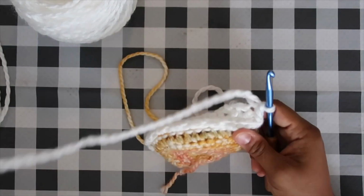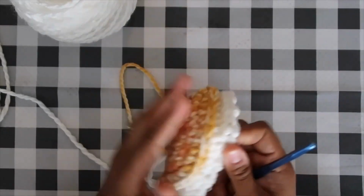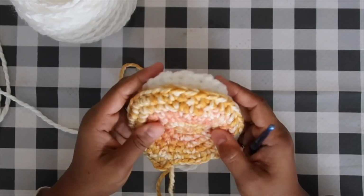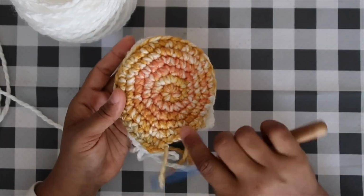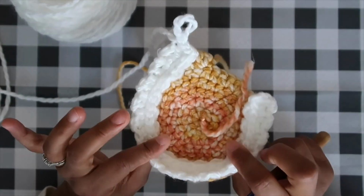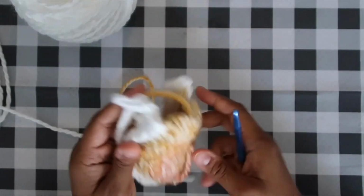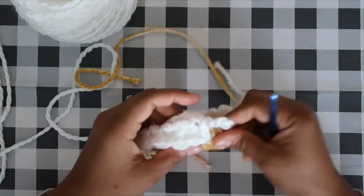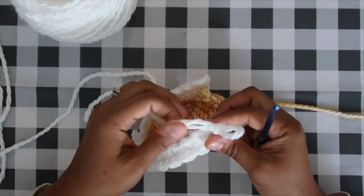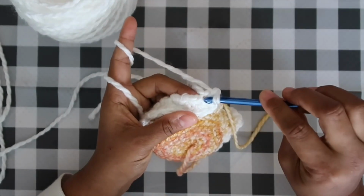All right, and so you can see, if I just take a step back here and let you look at this with me, when we turn our piece inside out, we're going to have this really pretty much seamless, no colors seen on the other side kind of seam here. And it's going to create also a ridge on the inside of our ear, and that is the same exact thing as the original pattern. The only difference is that we don't have this longer part of the ear strip because we won't need it. So that's the difference between the two patterns here.